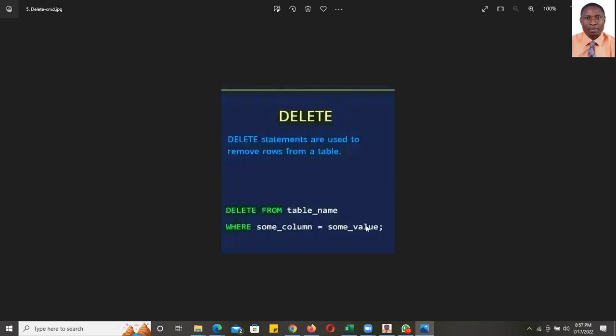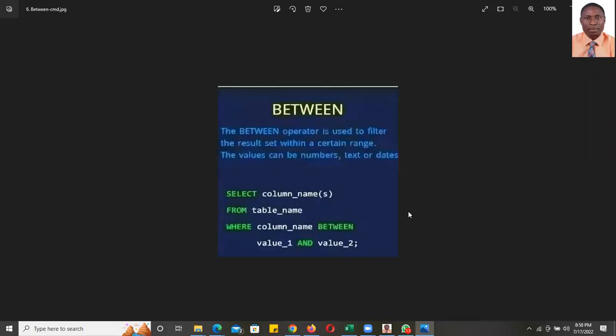So you can say delete from phone record where ID equals 1. It's going to delete just that record. But if you forget to include the where clause, it's going to wipe off all the records from your table.